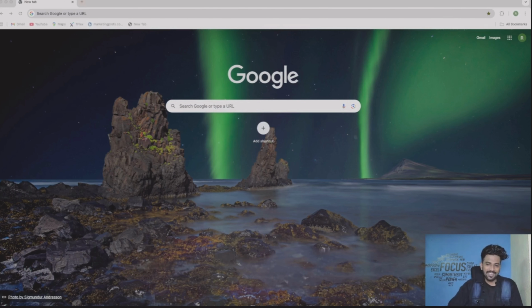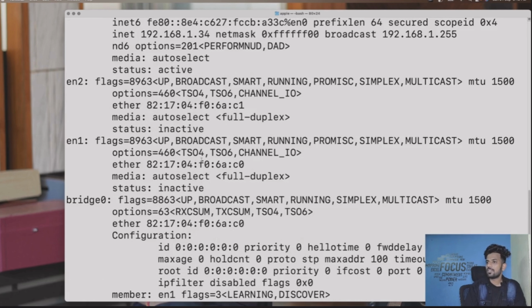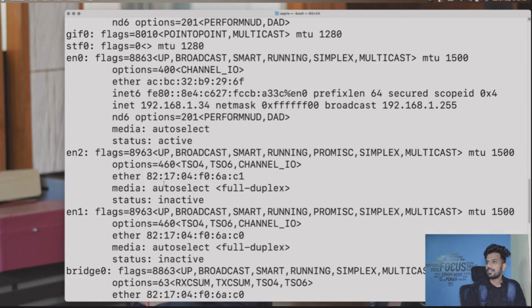You may have a question here. If I want to check what my private IP and my public IP are on my computer or laptop, how do I check? If you are using Windows, you can open CMD and type ipconfig. You will see the private IP address. Since I am using a Mac, let me open the terminal and type ifconfig. Here you can see my private IP address.